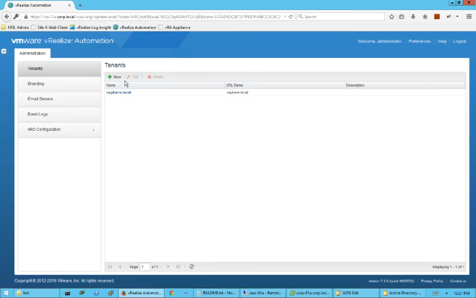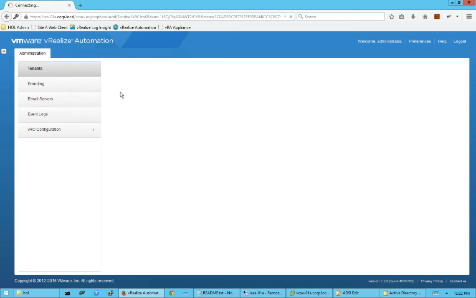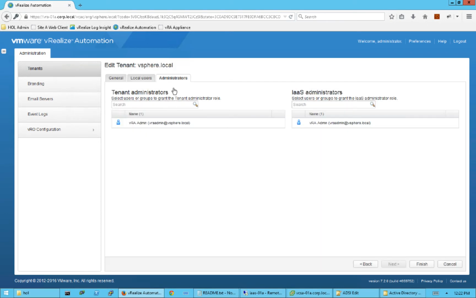And now we could also create a new tenant. So if you wanted to create a tenant specific to your organization, you could do that. But for simple proof of concepts or evaluation, it's perfectly fine to use vSphere.local. So here now we'll add administrators, and then we'll search Active Directory. So I have that cloud admin role. I've pre-created this account in my Active Directory. This is the account that I want to use to administer the vRealize Automation installation as an administrator, not a user. We'll get to a user later.